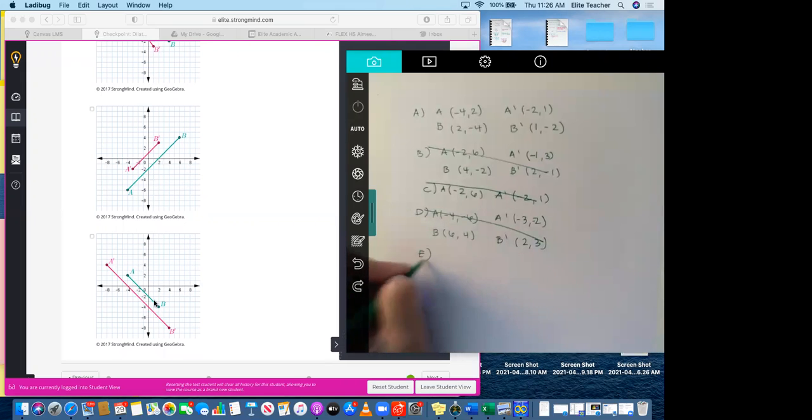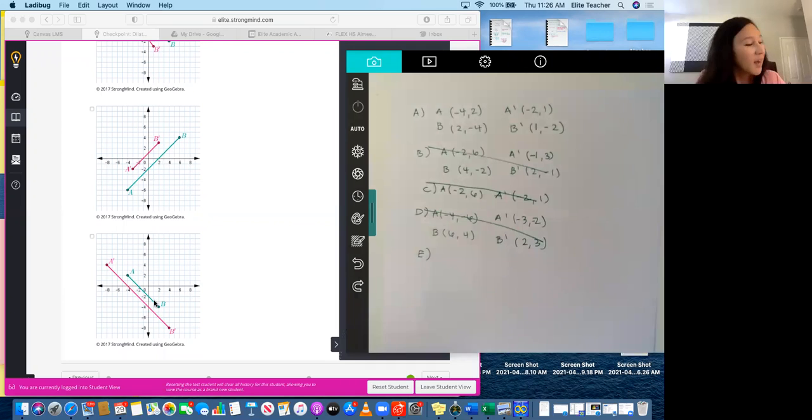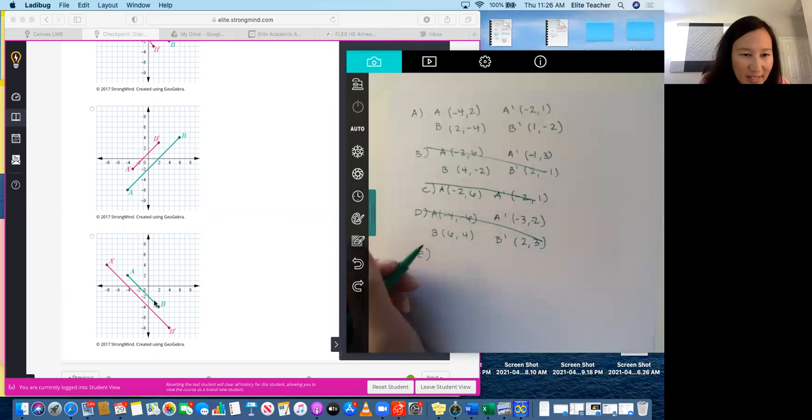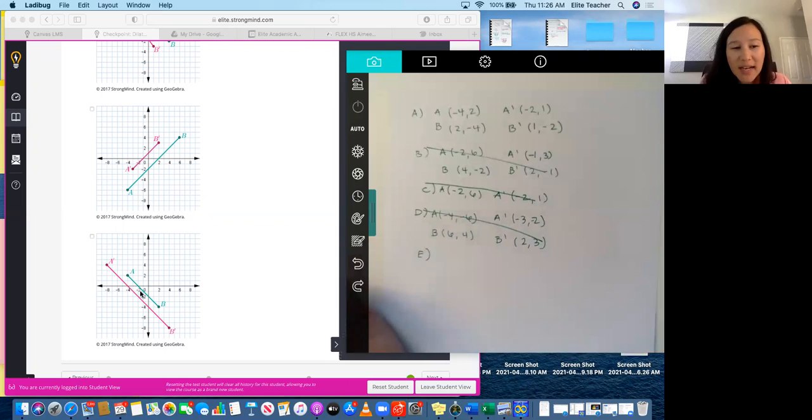And let's check the last. It has to be that one then. Oh, maybe, or maybe there's only 2. Yeah, let's check and see. Well, this one actually we can kind of tell without even doing any math, because you can tell the line segment AB is shorter than A prime B prime. If it's a fraction, it's getting smaller, so it's not getting larger. So we know it's not this last one either. It should be shrinking by 1/2, and in this case, it looks like it probably doubled.